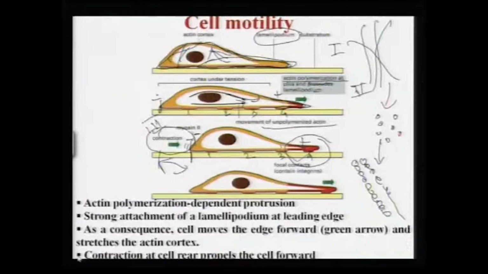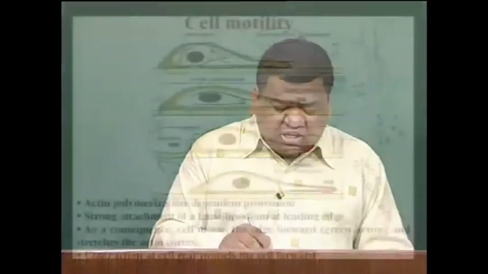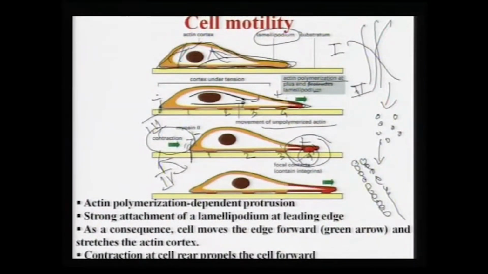It is just like a child who has just learned to crawl on the floor. He wants to push himself further with his two hands, so the moment the child puts another hand one step ahead, the child can progress. Similar things happen here: if you call this focal contact 4, this is 4 prime. Once this 4 prime focal contact is established, cells can push a little further. That is the way cells will move on the substrate. Now, in stage 4, you can see that the cells have moved from this place to this place.